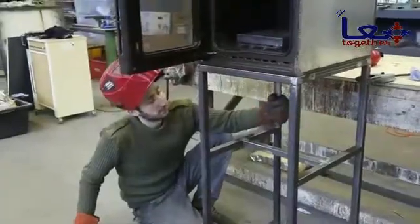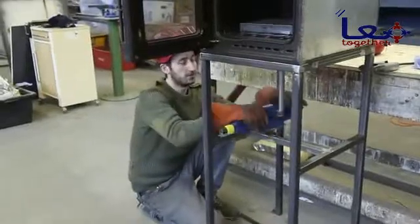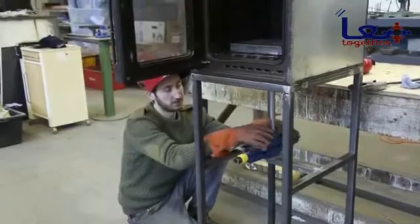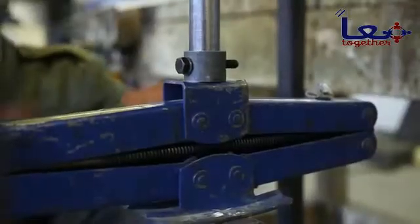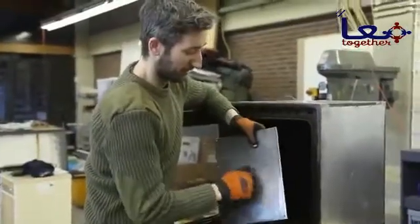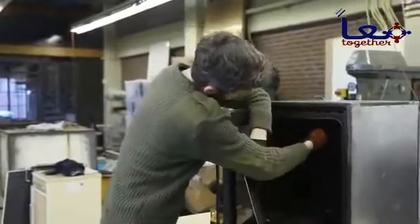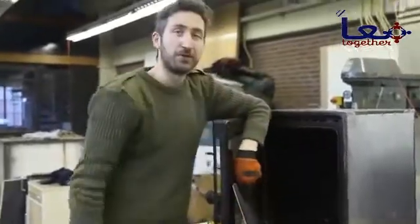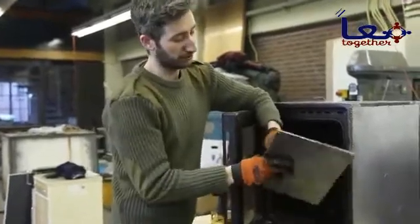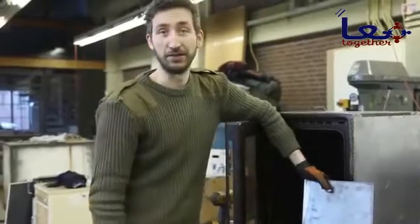Currently the platform can still move around and we don't want this, so when we install the car jack we're also going to weld it on here so it doesn't spin around. But we can also keep removing it by removing the bolt. We're going to install a metal plate on top of the oven because some ovens are not as strong on top and we want to make sure it can handle the pressure. If your oven is strong enough, there's no need for this.